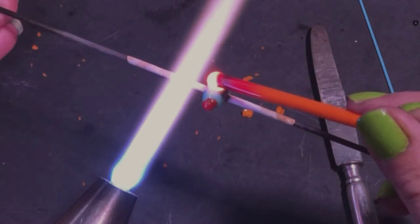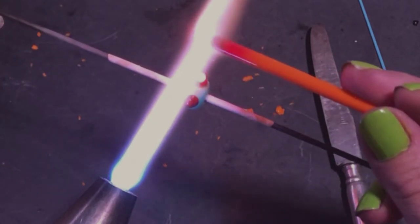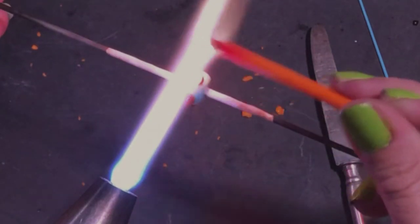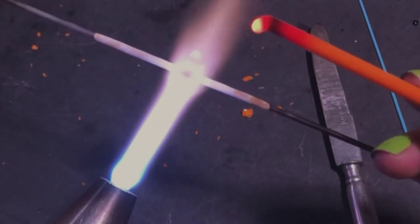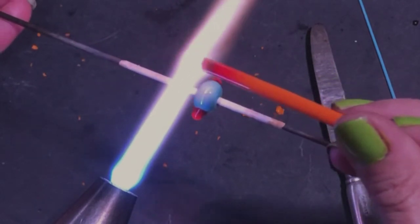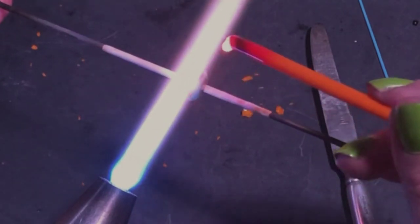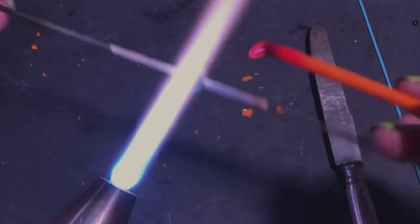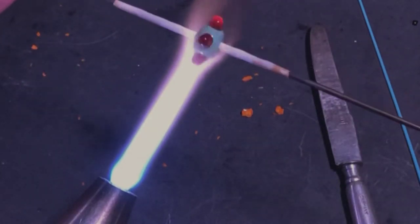I come down and gently drop the same amount, come up the same way, do the twist, then flip my glass rod every time with this quick cutting motion, and I'm ready to put another one on. You'll see the tip of my rod — the orange one — it has a kind of crook on it, and I use that to help with the next one because that's just the amount of glass I need to heat up for the next drop. You're also pushing it — see how I'm moving it up and down? That's what you're doing.